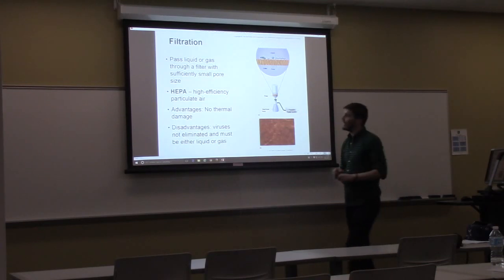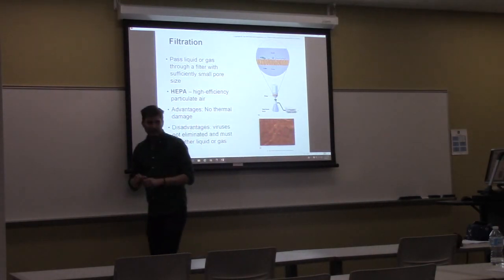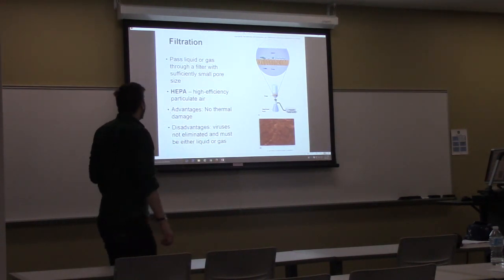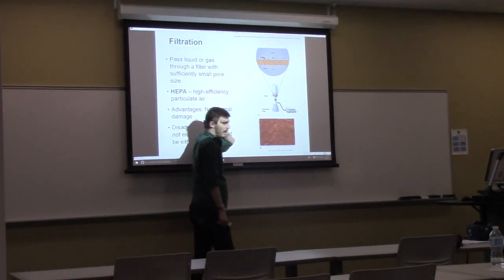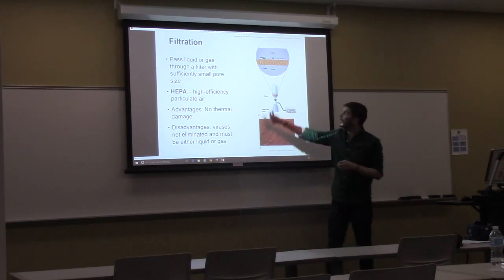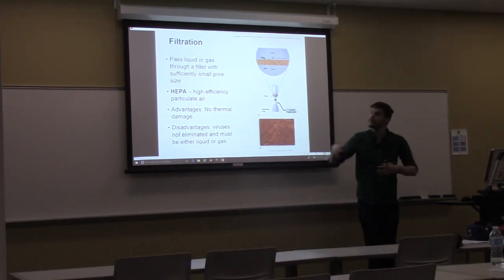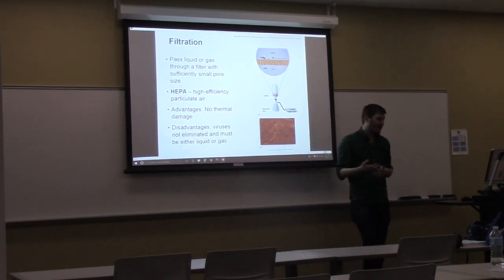Alright, so decontamination, this is where you physically remove the organism. On a solid surface, this is pretty self-explanatory, it's just scraping it off. In liquids or gases, this is primarily done through filtration. This is where you pass a liquid or your gas through a membrane that has little holes or pores in it. This blocks the organism from going through it. Okay? And so you're left with a clean liquid or clean gas.